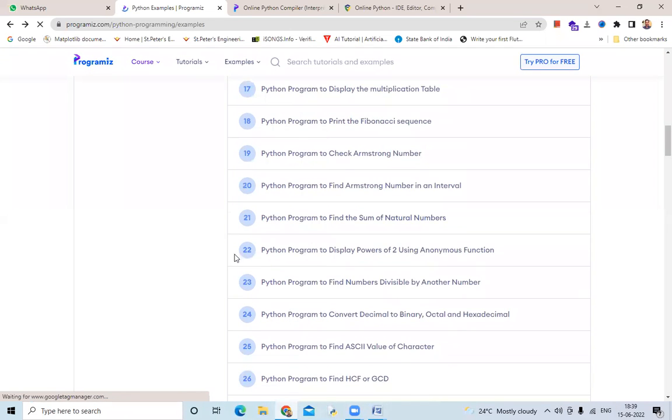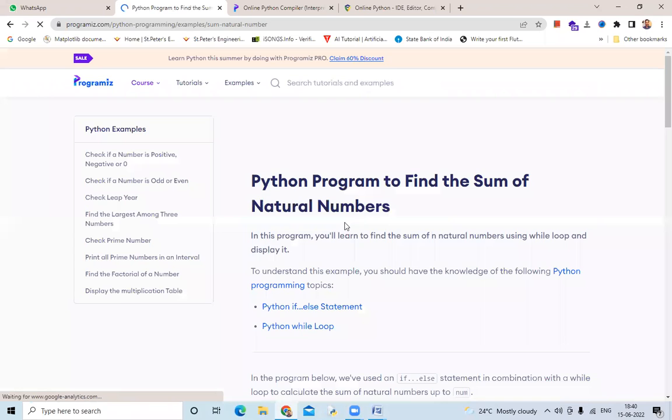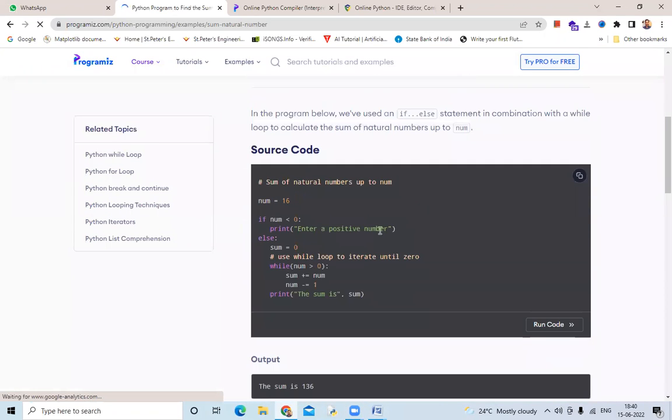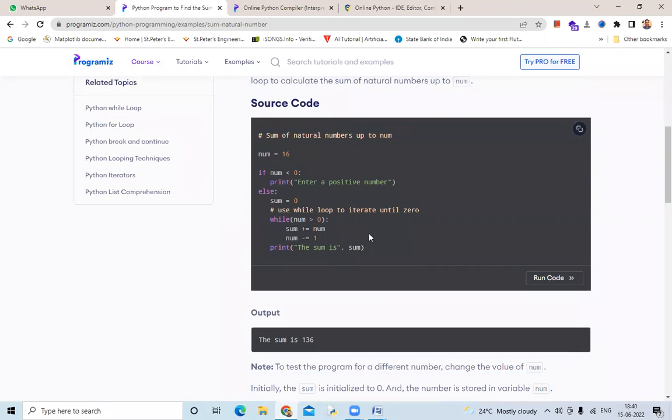Fibonacci series, Armstrong number, find the sum of the natural numbers. They all simply use for loops, by using loops actually. Num equal to num plus 1, num equal to num minus 1, that is subtraction.